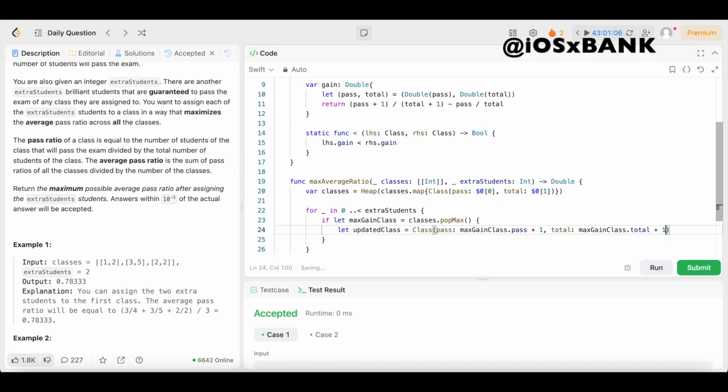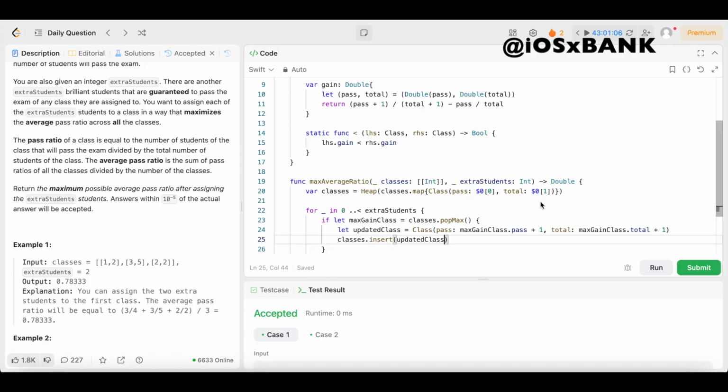And then we're going to insert it back into the heap with the updated values by coming underneath this and saying classes dot insert, open up the parentheses, updated class. Then we're not done yet, but we are getting there.